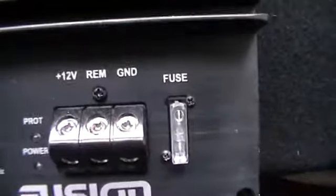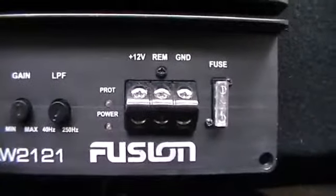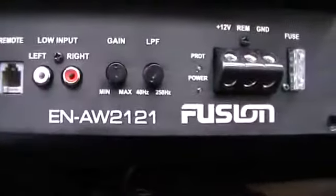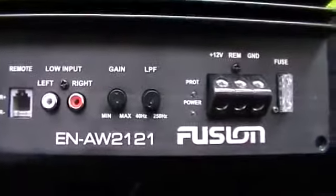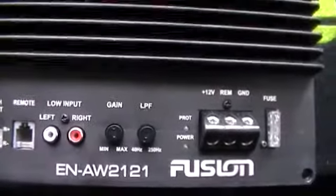Then I changed the fuse to another spare one that came with it, and that blew within 10 minutes of having a new fuse in it. So that was when I decided it was going to be a bit of a fire hazard, so I gave up with it. And yesterday I decided to take it apart and do this video today. So I will show you the inside of it that's nicely charred.